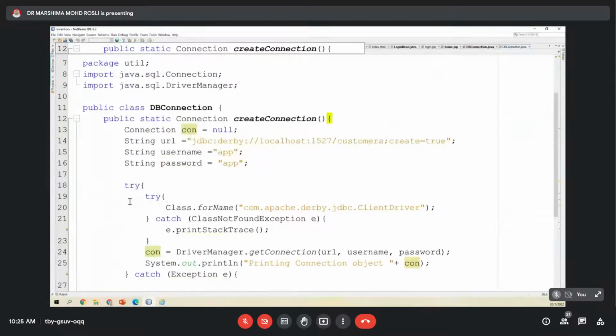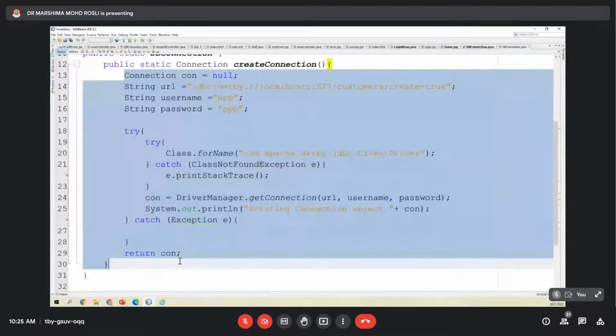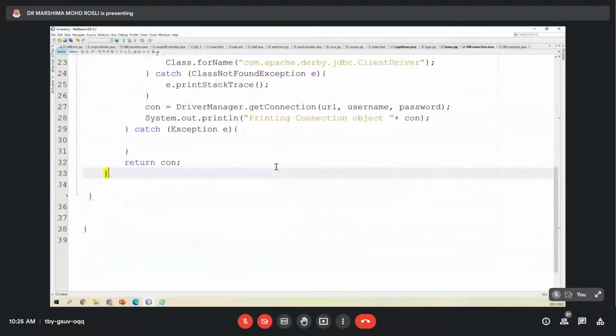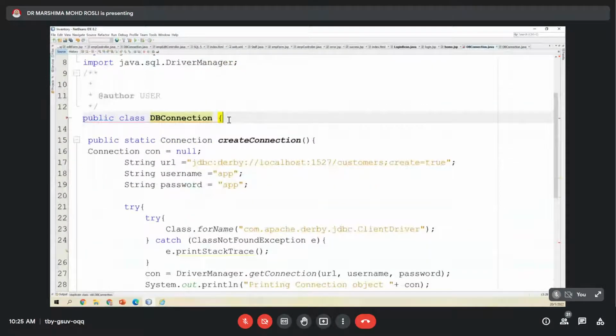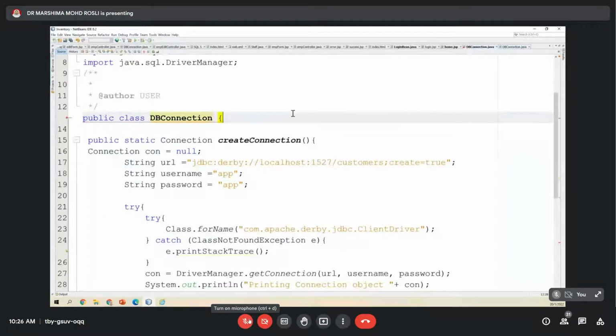Okay, so just copy this one. You have the connection ready. Public class DBConnection, static connection. What's wrong with this? Duplicate class util.DBConnection.